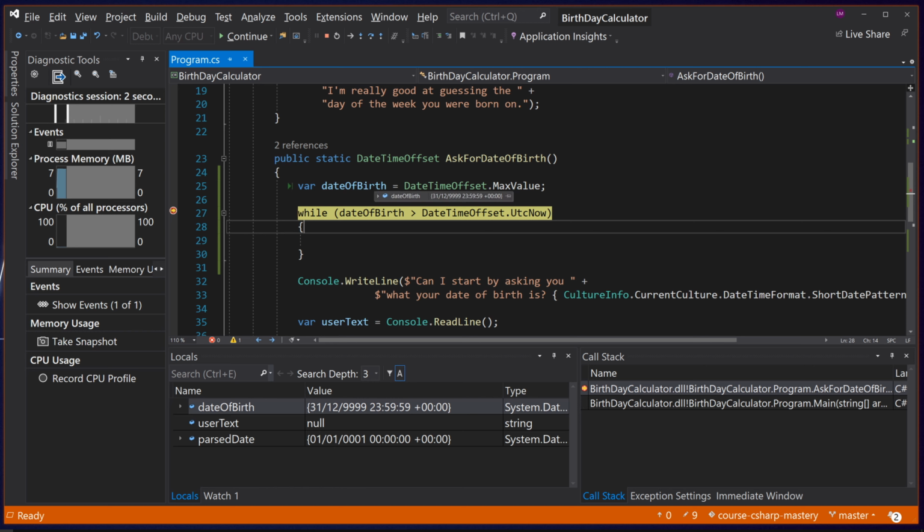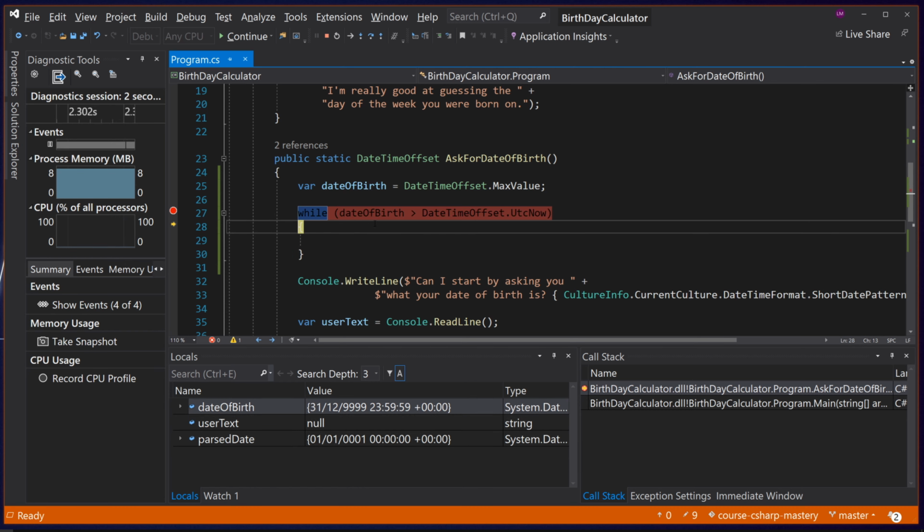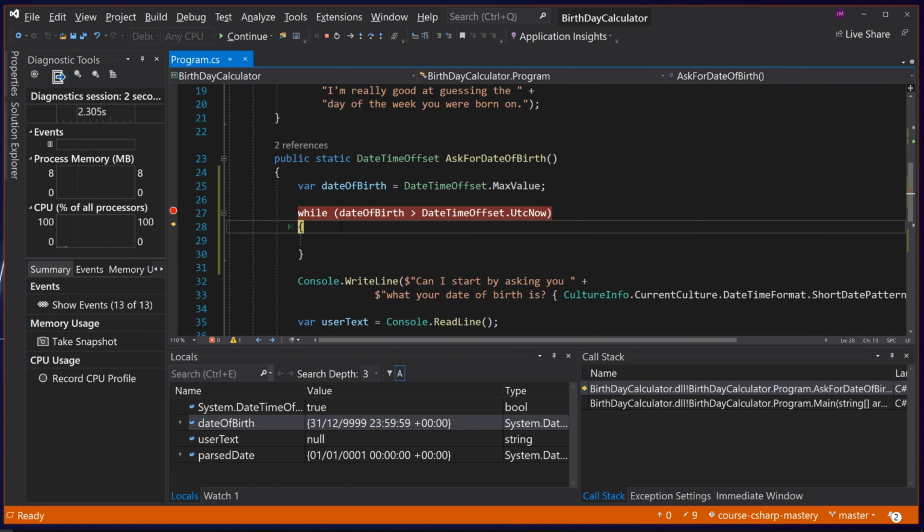Date of birth is set to the year 9999 and obviously now is 2020. So the year 9999 is greater than the year 2020, so this loop will evaluate to true. We do nothing inside the loop, but it will continue over and over.